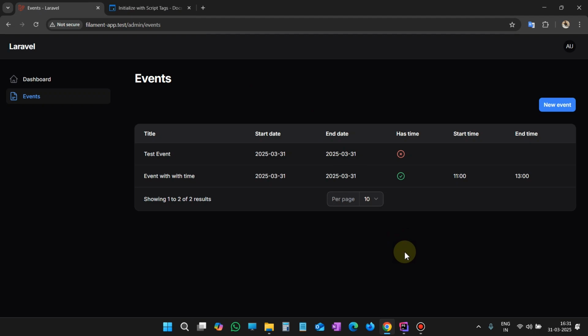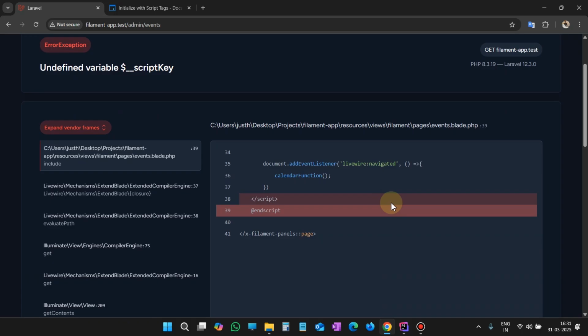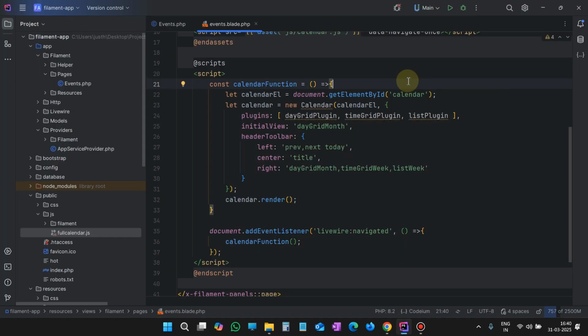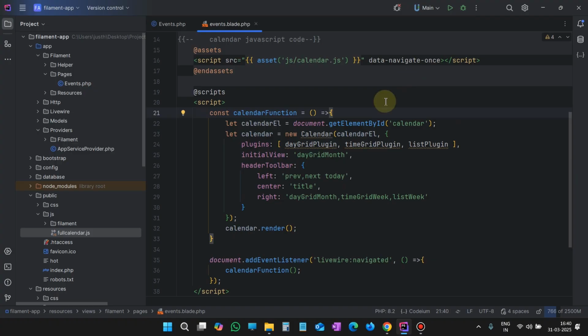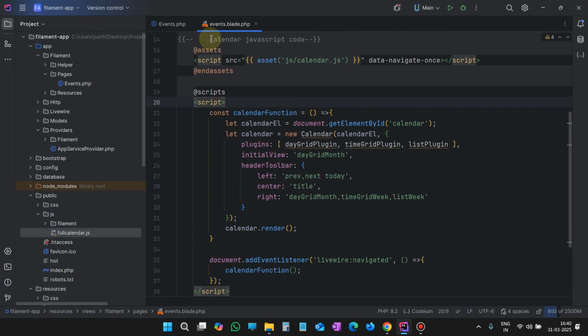Let's just refresh the page. So here's an error. Let me check why we are getting this error. The reason for the error is this is a script tag, and I just wrote scripts.